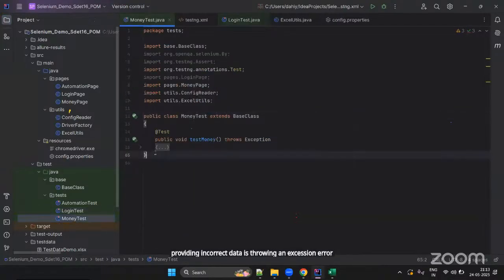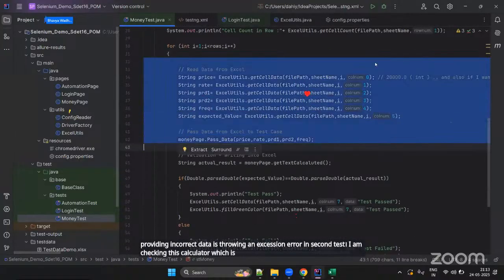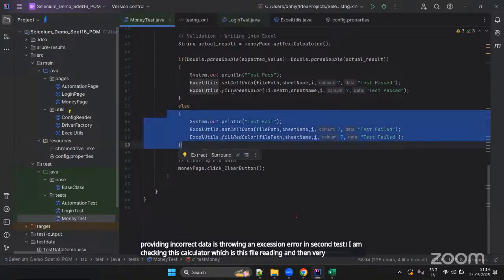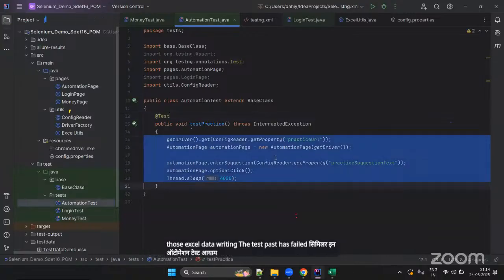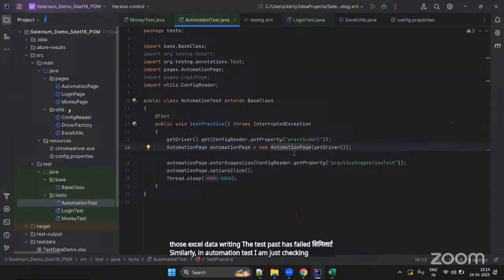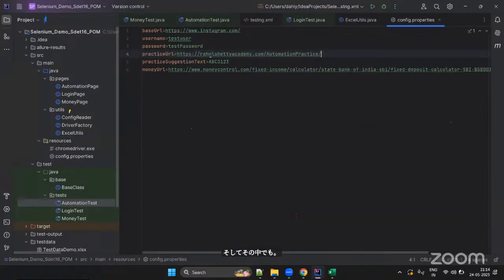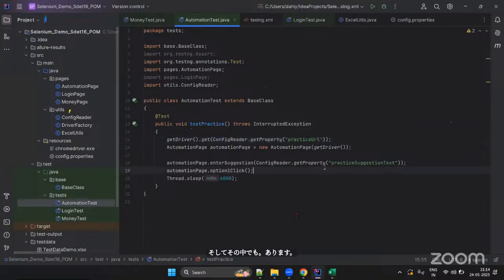In the second test, I am checking the calculator, reading this file, verifying all the Excel data, and writing test passed or test failed. Similarly, in the automation test, I am checking the practice URL, and inside that URL I am checking that the text box on the web page is correctly written or not. So these are the three different tests.